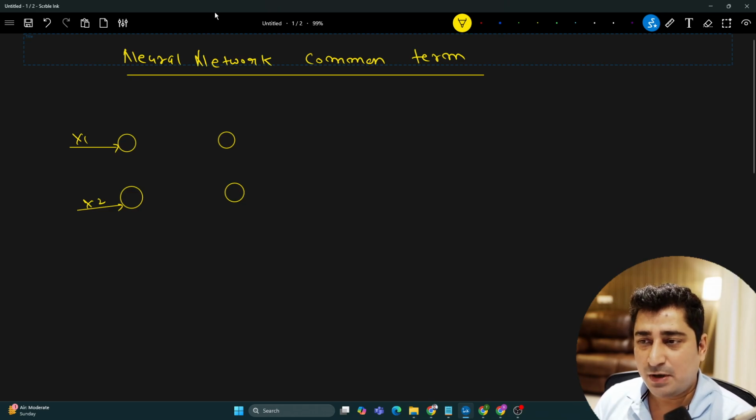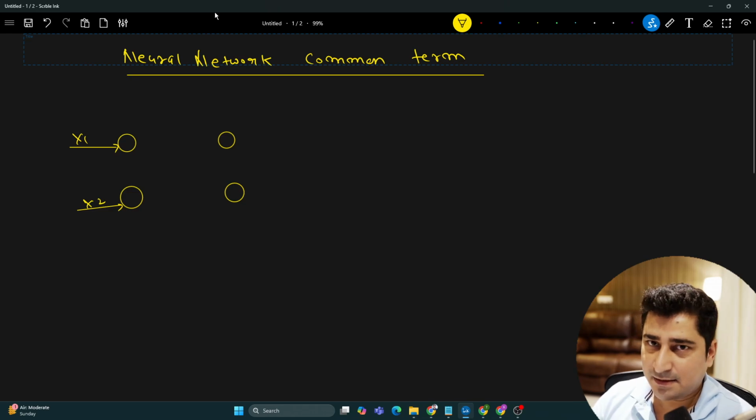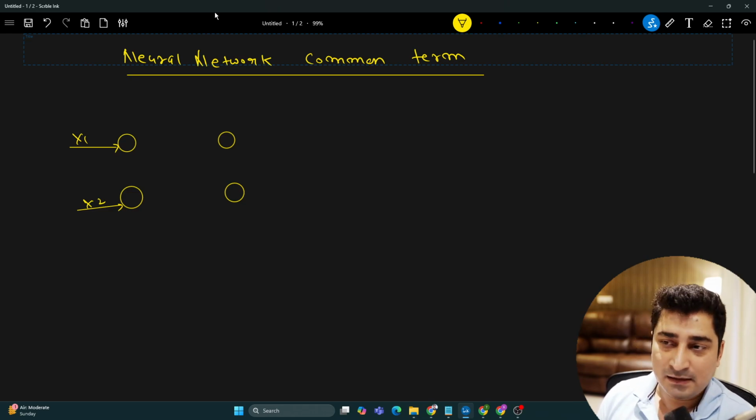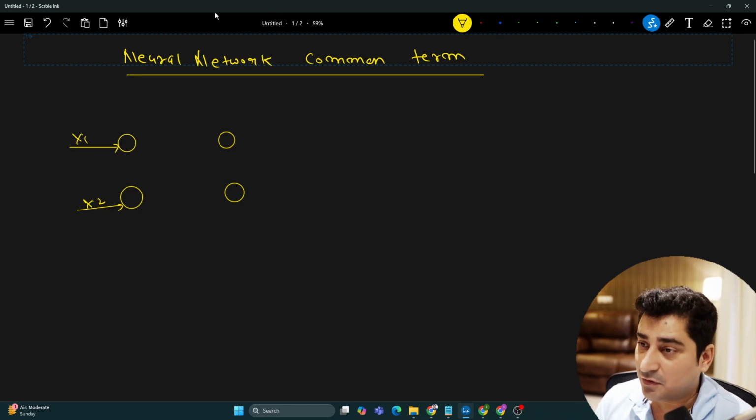I can add multiple hidden layers, that's completely fine, and inside a single hidden layer I can add as many neurons as I want. It depends on me how I'm going to architect the entire neural network.